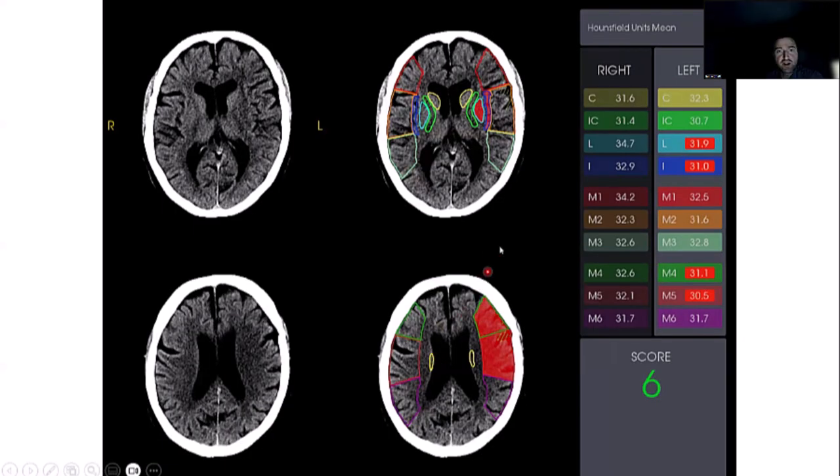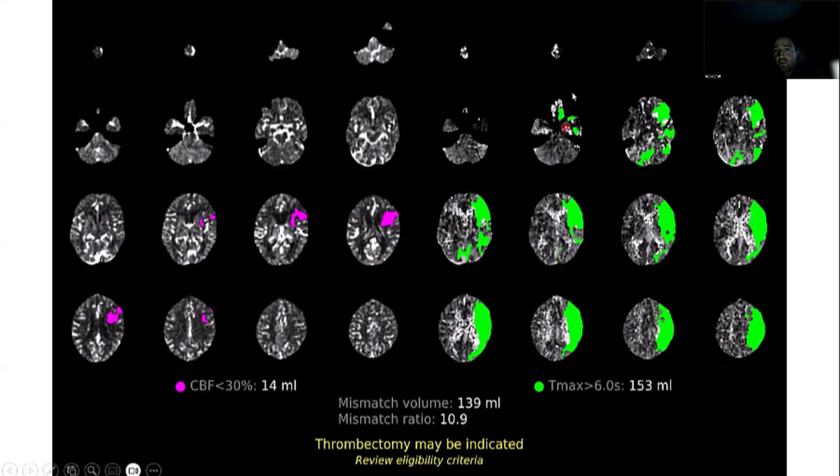So a 65-year-old male with right hemiparesis, and ASPECTS giving us an ASPECT score of 6, lentiform, which I agree with, or insula, and then they're saying M4 and M5, which, yeah, maybe. On our perfusion maps, we obviously have this large area of at-risk tissue, 153 cc's. We have a small infarct core of only about 14 cc's and a mismatch ratio of 10.9. So again, these are good candidates. This is a really good candidate for thrombectomy. Just want to confirm on the angiographic images that you do have a large vessel occlusion there.